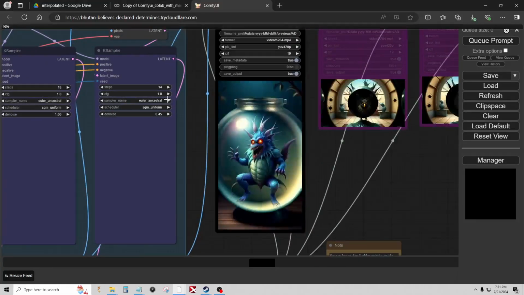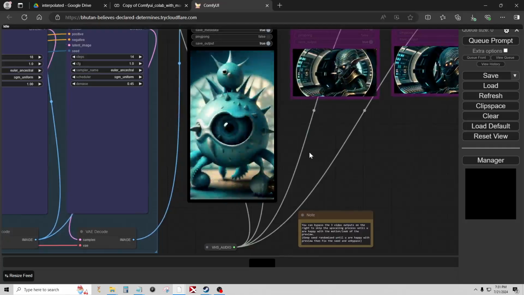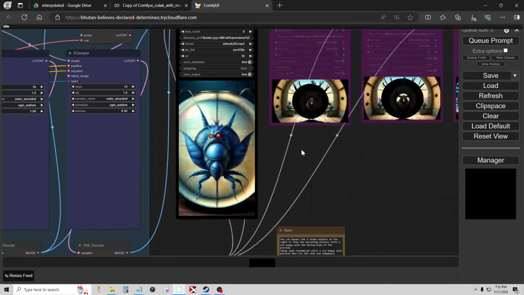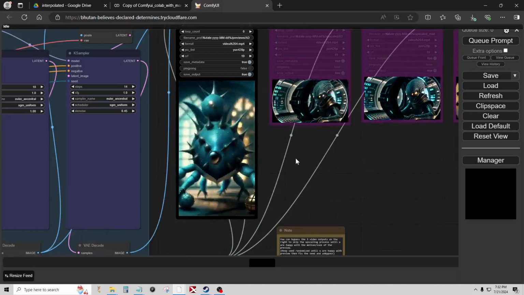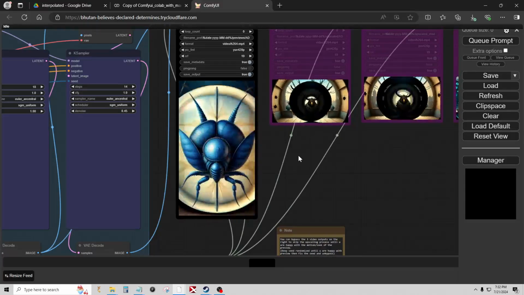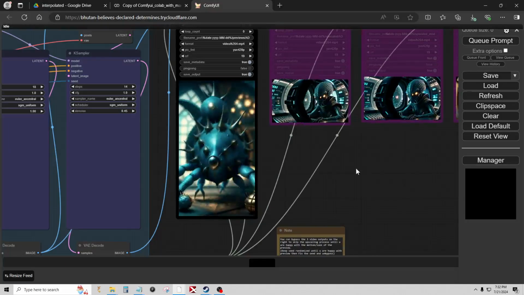I usually get better results with the Euler Ancestral. Like I said, though, you can play around with those and do whichever one you like, but I'm going to go ahead and upscale this, and I'm just going to do a few more of these. If I think of something that I haven't demonstrated yet or something else I need to point out, I might do another one, but other than that, I'm just going to make a few of these and get into the editor.